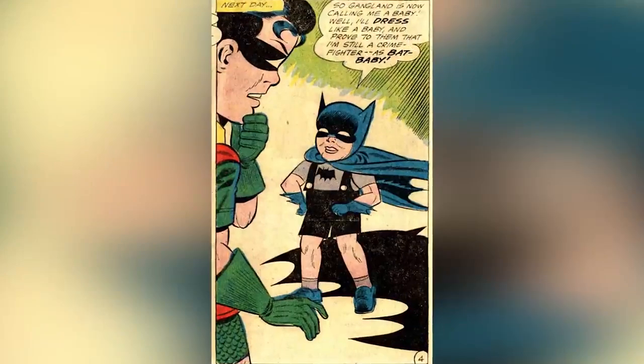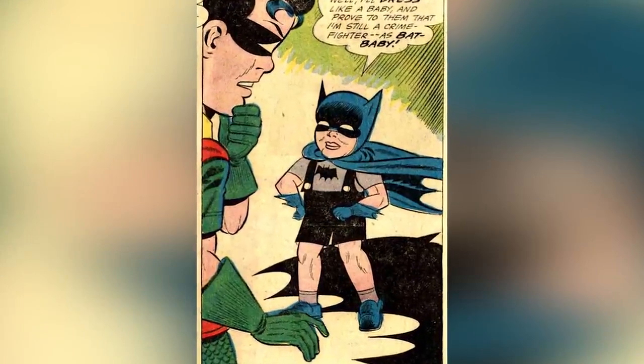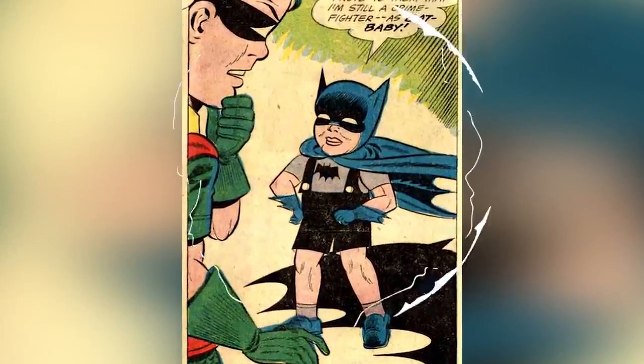He's an infant. So Robin at one point even has to carry Batman to the Batmobile, like carry him, because his little fat baby legs can't get him around so fast. So what does Batman do? He embraces it. He's like, fine, I'll dress like a baby. That's what you want, that's what you get. And he does well, or he does okay, rather. Yeah, one of the headlines that you see next reads, "Bat Baby does okay for a kid." I mean, he's okay. He just rode a balloon up into the air and then took out 3 criminals as a baby, but definitely just okay, A-okay. The only soft spot on this Batman is the one on the top of his head.